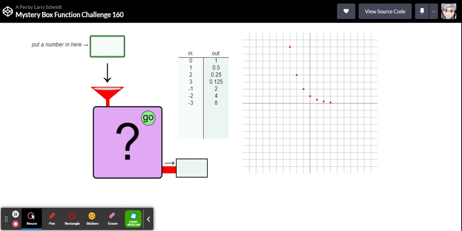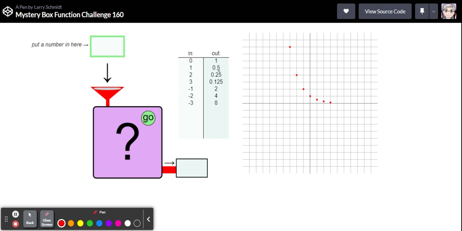So maybe you see this too, but let me explain what I'm thinking here. So when I saw 0, 1, at that point it always makes me think in whatever graph it's in, could this be an exponential? Because anything to the 0 power is 1. So that's a point that appears on all of those. And then when I put in 1 and saw 0.5, I thought, okay, maybe it's not. Maybe it could be any number of things at that point.